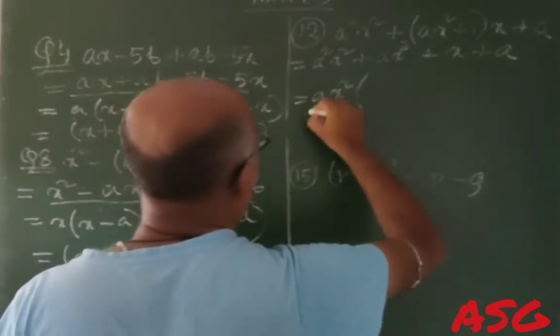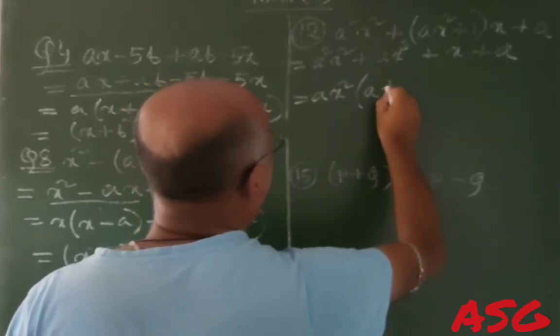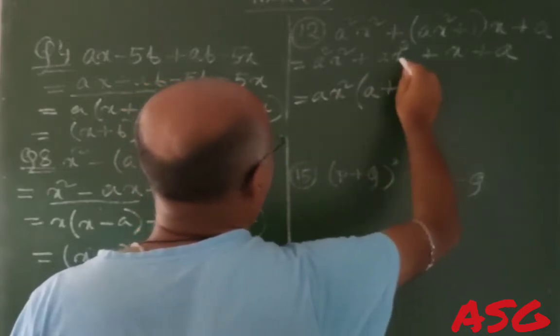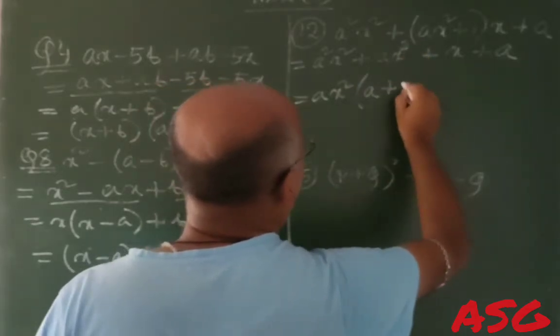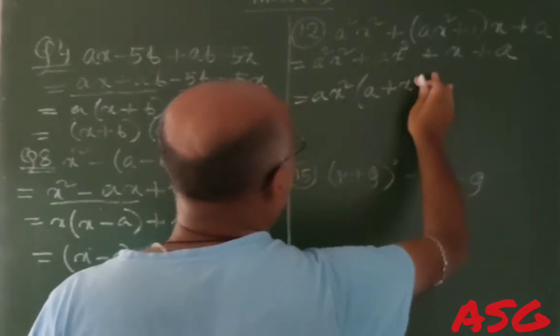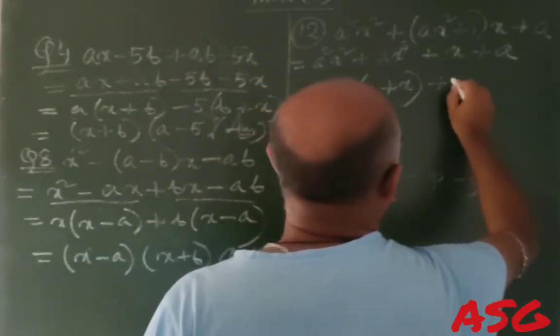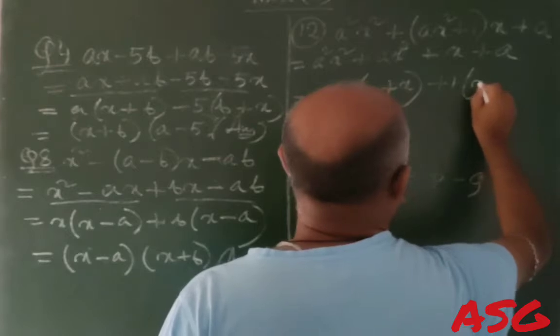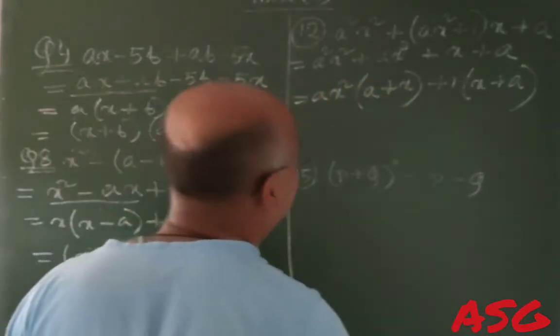What is left? From a square, a is gone, what is left is a. Here x square is all common. What is here is plus. a is common. From x cube, x square is common. From 3, 2 is gone, so what is left is 1, x to the power 1. We don't ever write power as 1. Now plus, nothing is common, so I can write 1 as common. x plus a. You can see a plus x and x plus a is the same thing.